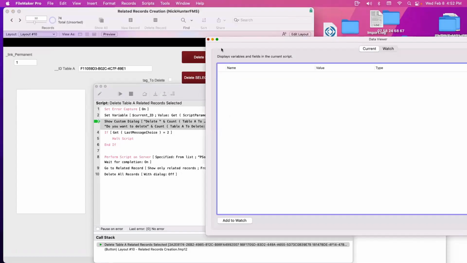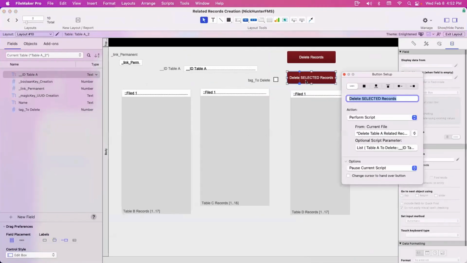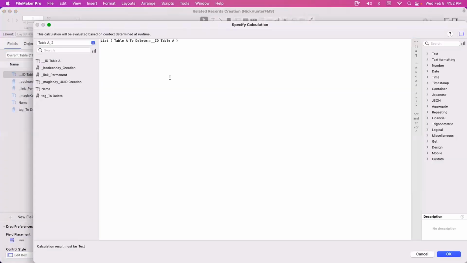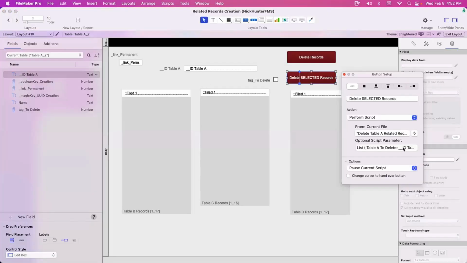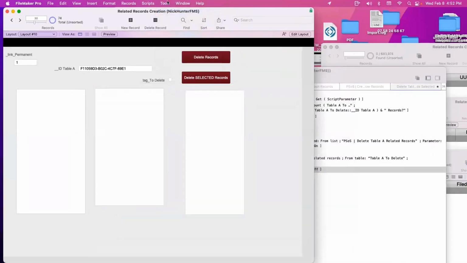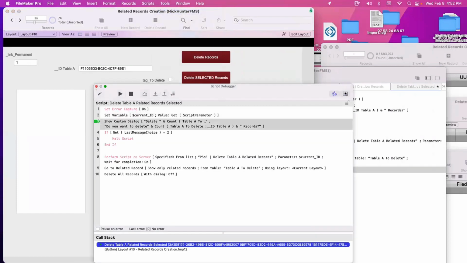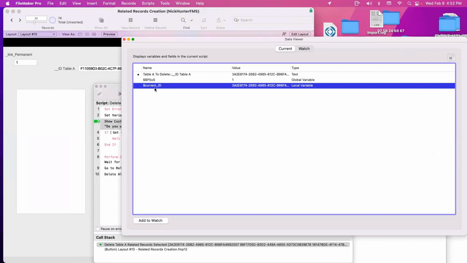Okay, so it didn't do it correctly. Hold on. Maybe because I'm pointing to the wrong table. Yeah, ID table. Oh, yeah. Okay, hold on. Why doesn't this do the thing? Set by current. Oh, sorry. It was there in my face.